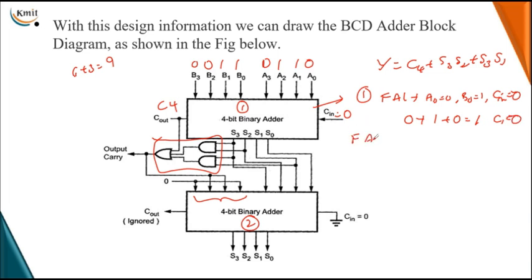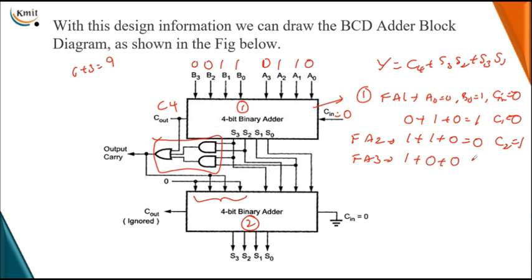Full adder 2 inputs are A1 and B1, where B1 in this case is 1 and A1 is 1. The carry input from the previous addition is 0. So the summation output is 0 with a carry C2 of 1. Full adder 3 has the inputs A2 and B2, where A2 is 1 and B2 is 0.